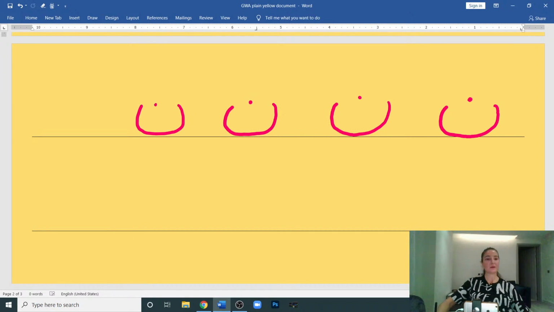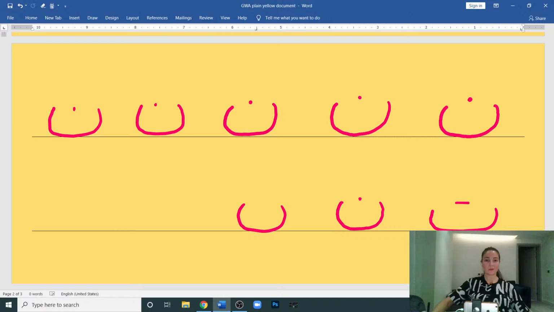Keep trying a few times. So you see the ta was more flat, whereas the noon is more rounded. Again, let's try again. Noon. That's the name. This is when it's alone. Okay, keep trying with me.